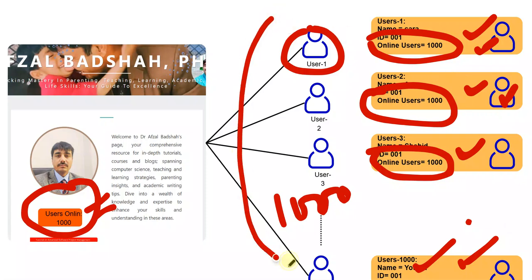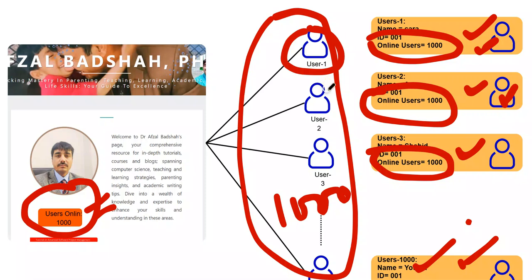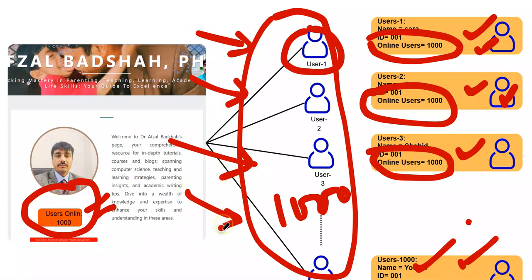So if this is a cloud website handling millions and billions of users, for everyone you are providing space to a value, which is the same, which is common for everyone. Everyone is getting the same value. So instead of wasting that time, memory, and computational power, what we can do is share that value from the class. We can share that value because it is common to everyone, and we can share it with all the objects.